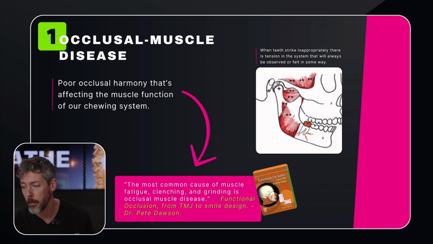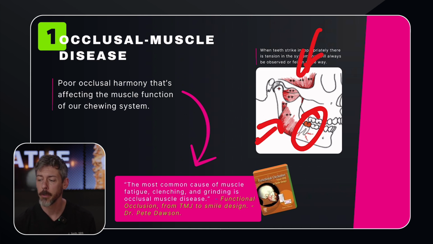So when our teeth are banging together, especially our back teeth, it triggers an actual neuromuscular response, or an active response in our muscles that you don't control, almost like a blink synapse. So if I blow in your eye, you blink. You don't really have to do anything. You don't think through it. You don't decide to blink. You just respond. Teeth are the same way. When you bang teeth in a certain way, it actually causes the muscles of our chewing system to overcontract. And that's the reason for a lot of clenching and grinding.